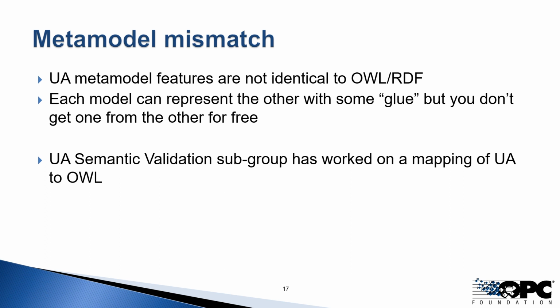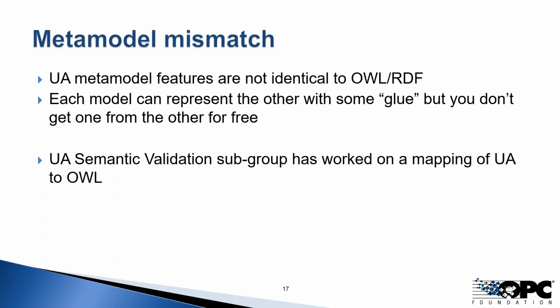So the complication is that each of these technologies has a slightly different meta model that they start with. And in converting from one model or one technology to another, the lack of identical features means that the translation isn't necessarily one-to-one, and you don't end up with a natural view that matches the other. So each model typically can be adapted to represent the other with reasonable fidelity, but there are often, as an example, some glue objects that end up appearing in a translation from one to another.